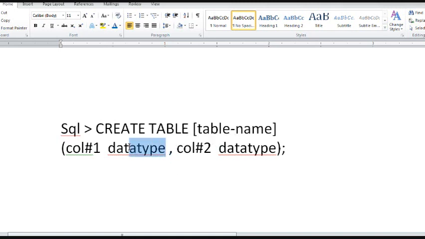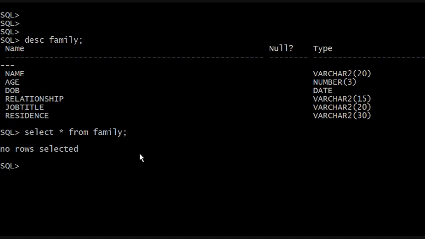Once you hit the comma, that means column 1 is finished. Then it's column 2, space, and the data type for column 2. And if you have 3 columns, follow this format. 4 columns, 5 columns, 6 columns. Follow this format. When you're done with all the columns, close parentheses, and then semicolon, and the confirmation will come when you see the phrase table created.